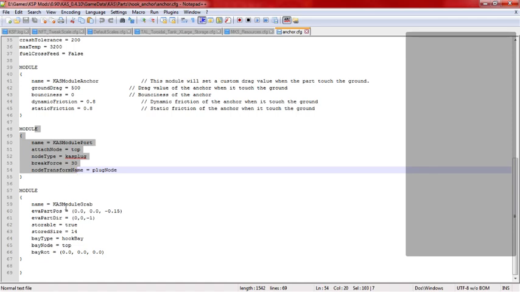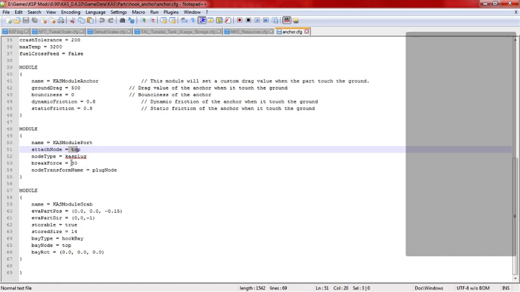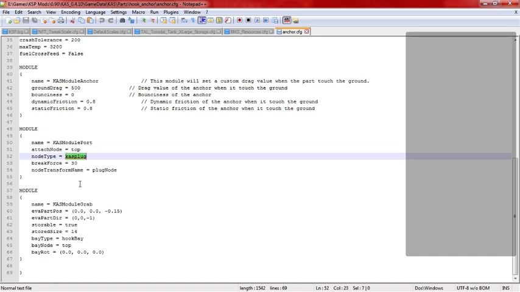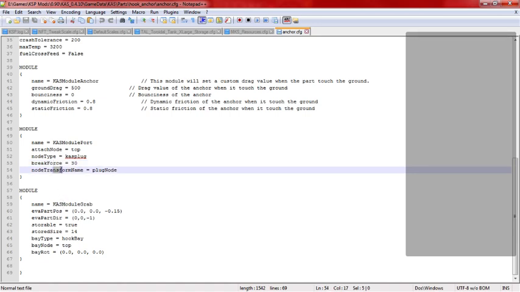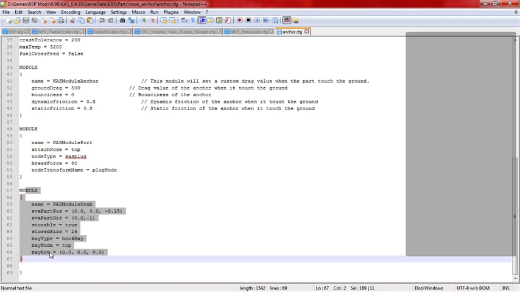You've also got module port, which basically tells the KAS system what the node is that the cable attaches to. So it says there, top on this one, node type KAS plug. Pretty sure that should always be KAS plug. Braking force: how much force, if applied to that joint, will it take to break it? And then transform name is that one. So when it's actually plugged in, it changes the model. And again, we've got KAS module grab, which means the cable can go out, grab the anchor and take it off and change it with something else.